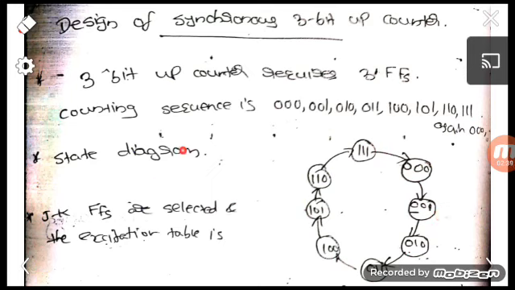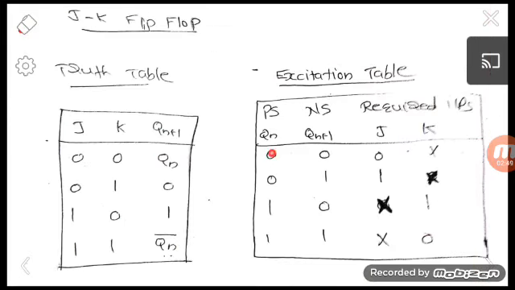For the design we are selecting the JK flip-flop, and we know the excitation table of a JK flip-flop. So this is the excitation table. We must learn this excitation table for the further design. If the present state is 0 and the next state is 0, for the 0 0 condition the required inputs J and K will be 0 and x. Here x means K can be either 0 or 1. When it is 0 1, it is 1 x; 1 0, x 1; 1 1, x 0. So this excitation table should be known for the design of the circuit.